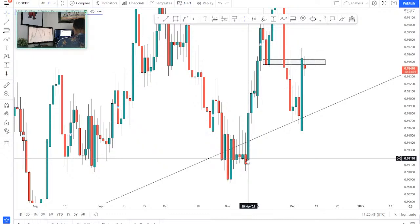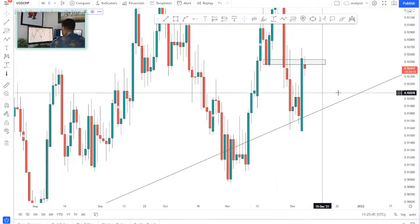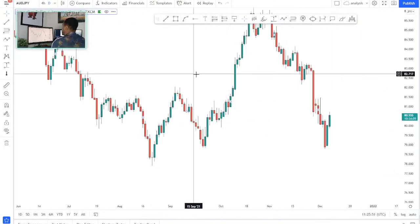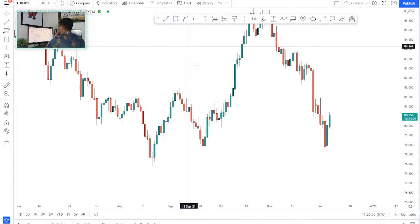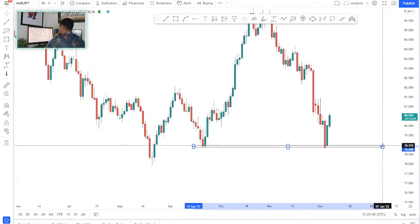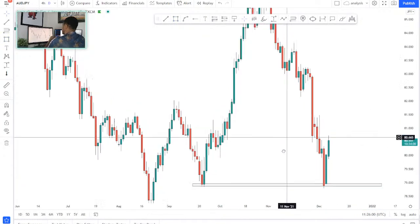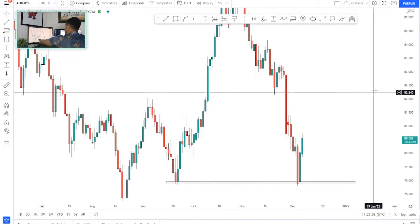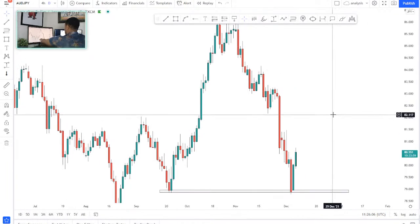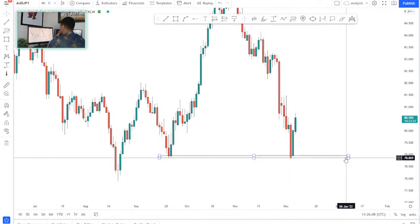ADJY short thing. Pound USD and AUD sell. We'll take a look at that in a second here. Pound AUD. So yeah, pound AUD, we've had quite a nice sell-off back down into some key support, which is this level here on the left. Last major low before we had that big push, and price has literally just erased that whole move and come right back down to that same place at 79.